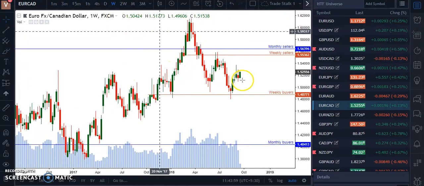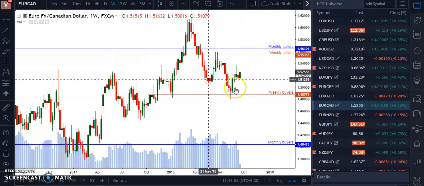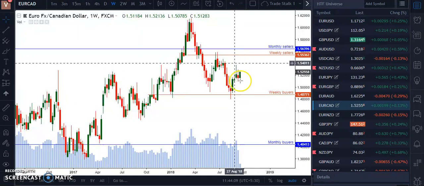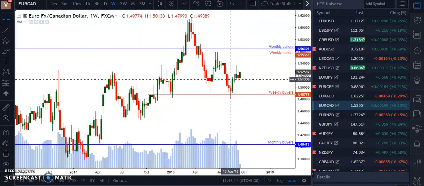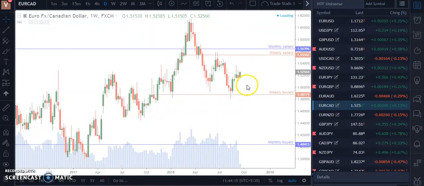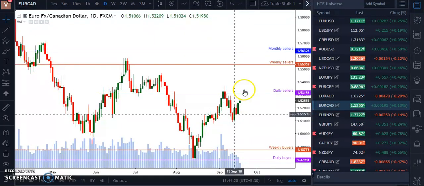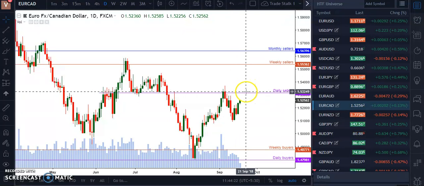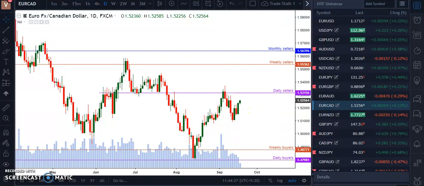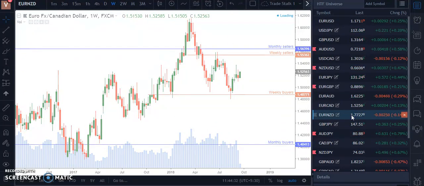Euro CAD, I anticipated a buy on this because of a big fake out over here, overall upflow, and although it reacted from this resistance, the reaction from that resistance wasn't particularly strong, and these buyers at this support, which is more visible on the daily, were still holding. So you see these buyers were still holding. So I'm anticipating that the move will go up to around this area, maybe consolidate a little bit more, anticipating some sort of consolidation. Therefore, it is not on my list of higher time frame picks to get in and ride.